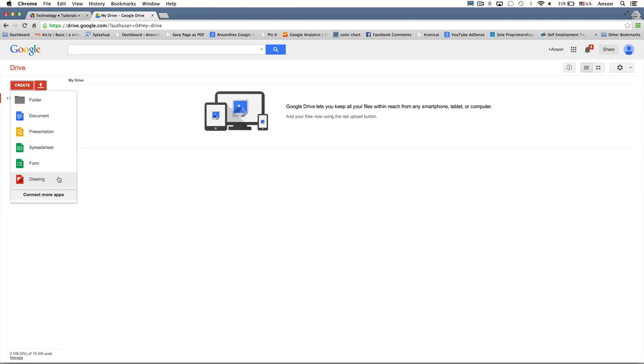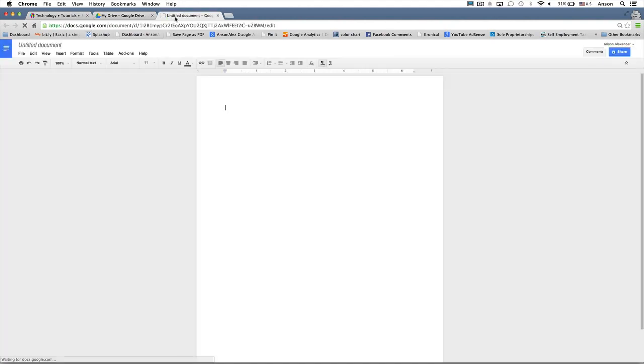So let's get started with a basic document. When we click on Create a Document, you'll notice that a new tab opens up, and we now have a window that looks like creating a document in Microsoft Word. Now, the first thing that we want to do in Google Drive is name our document, because as we use Google Drive, our documents are saved automatically. So if we don't name them from the beginning, it's going to be hard for us to tell which document is which.